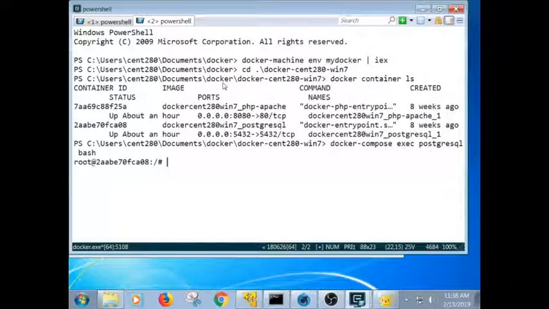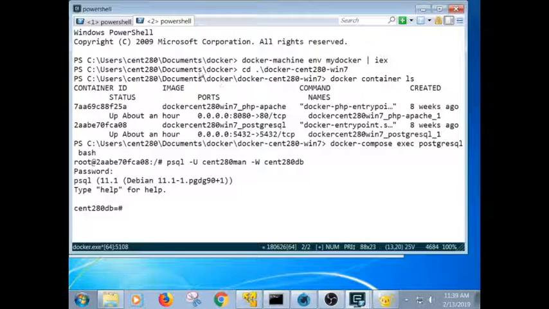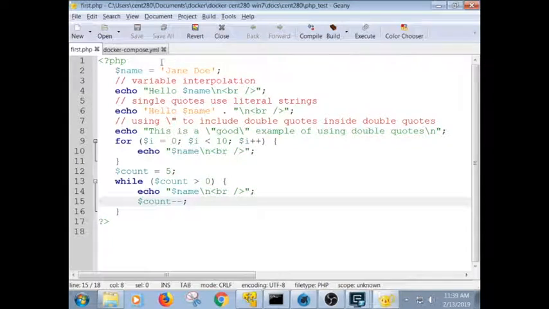Inside the PostgreSQL container, I can now get into the database, and then I can create the database that I need, right? So psql -U CENT280 man, our super user, I put his database, CENT280DB, and then PGSQL_man. Okay? And remember, if you couldn't remember it, if you look here, that's where it's specified when that thing gets built, right?